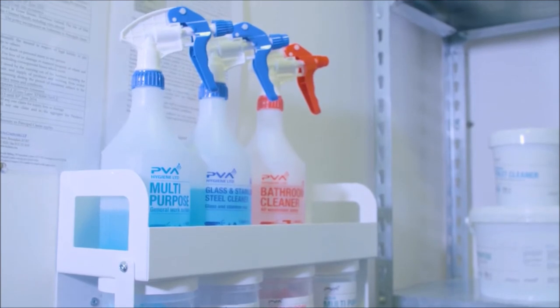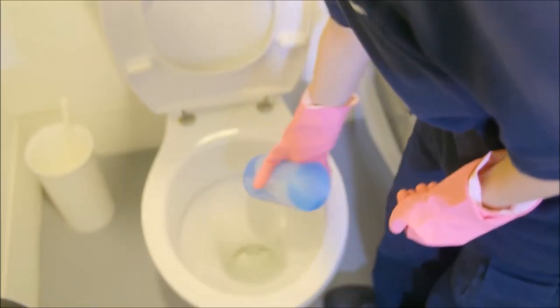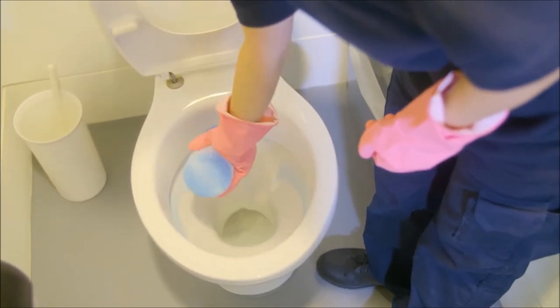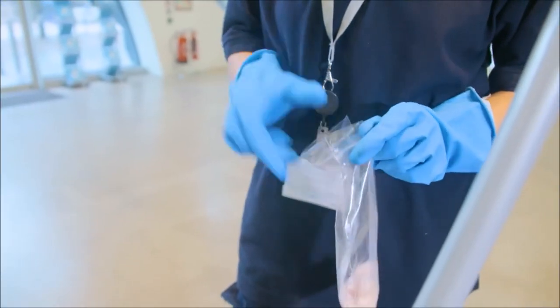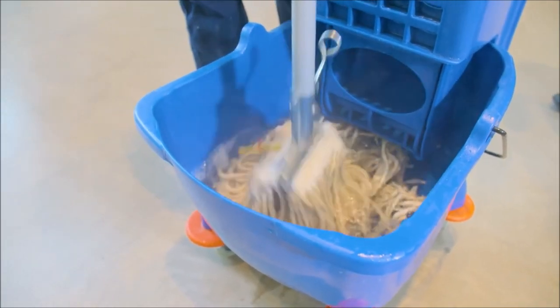The use of the storage shelf ensures that products can be stored neatly and securely. Each shelf can be stocked with enough products for a month, making stock replenishment and ordering a simple task to manage. We also supply labelled plastic bags to carry the sachets, in the event that containers need to be replenished away from the storage cupboard.